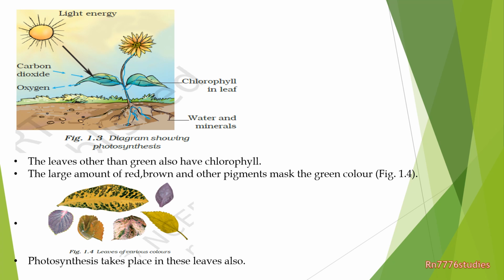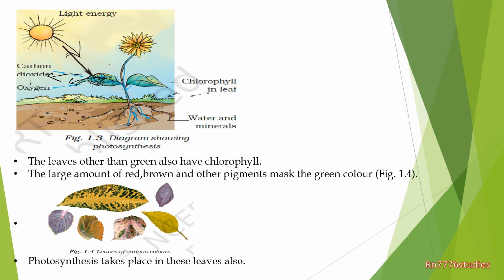Here the stomata cells are present. Stomata cells are small tiny pores. They help in the process: in the presence of sunlight and carbon dioxide, photosynthesis takes place, and with sunlight and chlorophyll in the leaf, which is green color, with the help of carbon dioxide and water, they prepare their food.